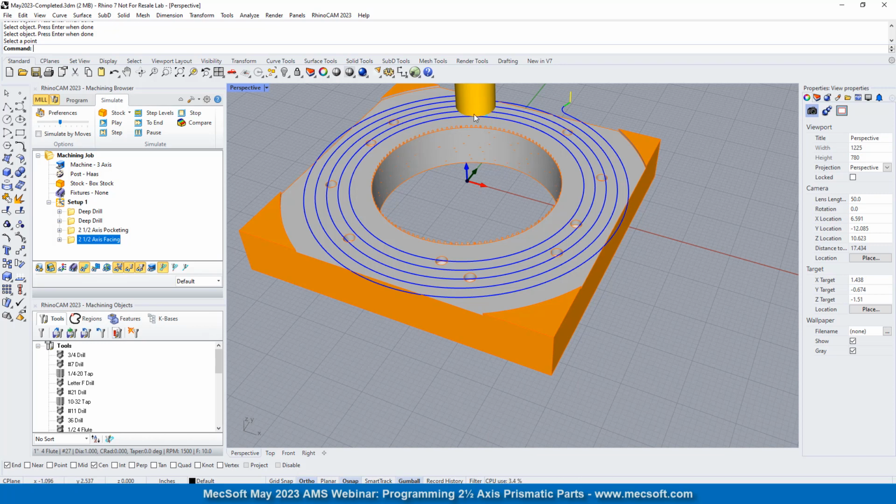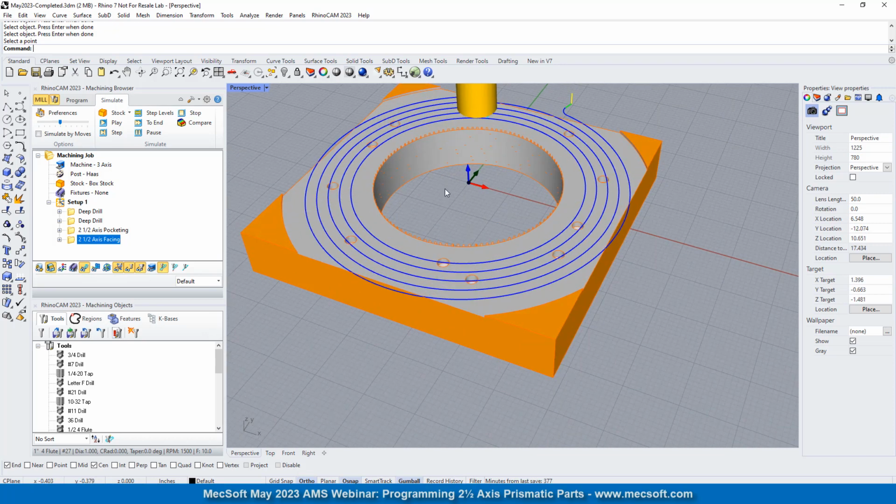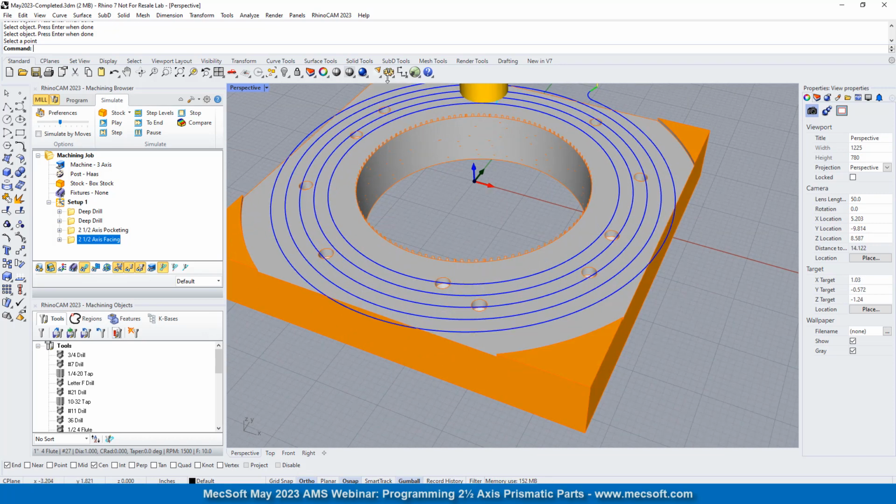The diameter of the tool will stop at the inner perimeter. Because this inner perimeter might be a boss. You might have a boss sticking up there. In 2 1/2 axis, the program doesn't know the features that you have. It only knows that you selected 2 diameters or 2 perimeter curves.